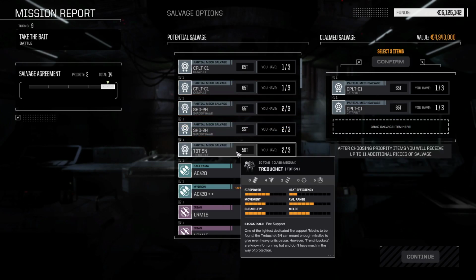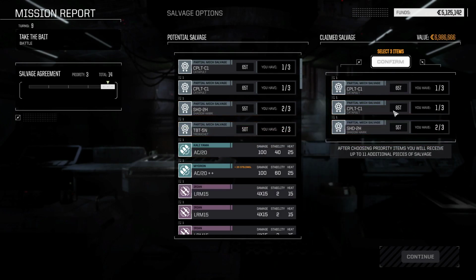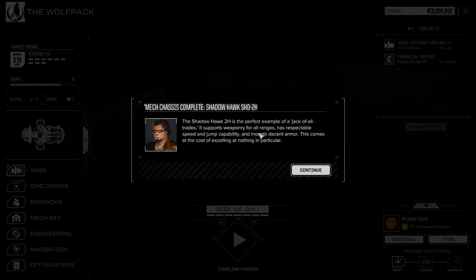We'll finish off the Trebuchet. No. We'll finish off the Shadowhawk because we're gonna sell it. Just random stuff we don't really care about. Alright, so we are going to rethink, like the missile boat Stalker makes a lot of sense.